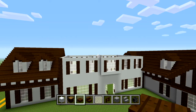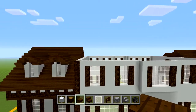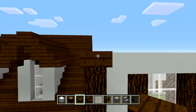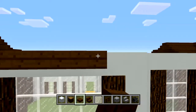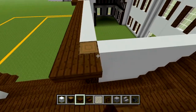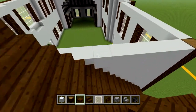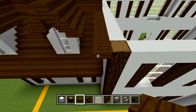Okay guys, I'm at the front side of the house and I have my dark oak wood slab, and we're just gonna be wrapping it around the top edge of this middle space. So I'm gonna go to the left side and I'm at the top half of the block. And I'm just gonna wrap this all the way around. Okay, and once you get to the side where the stairs are, we're just gonna be stopping it right there. So now go to the other side and start it where you stopped it, so right here. And just once again, keep wrapping it around.